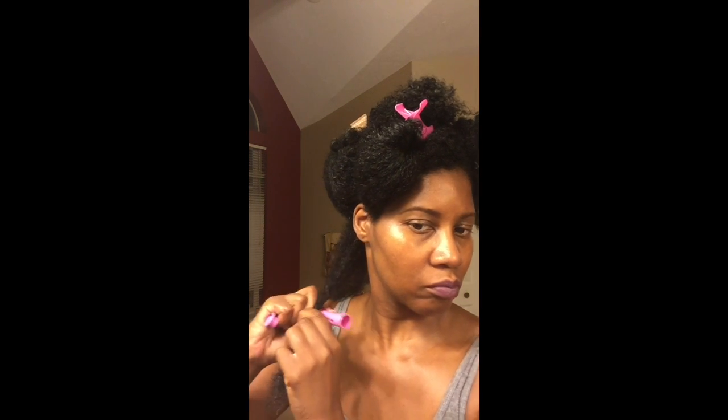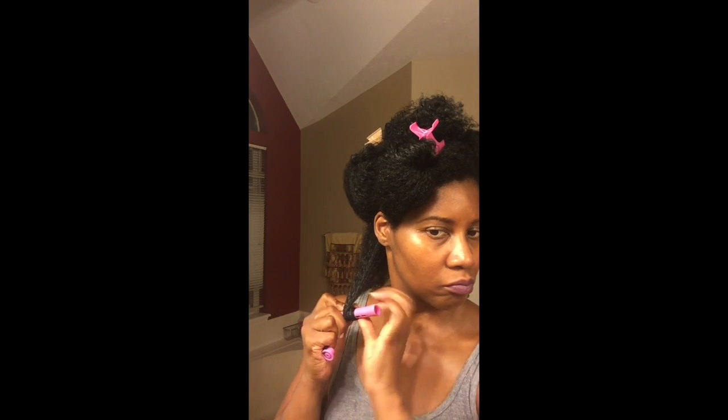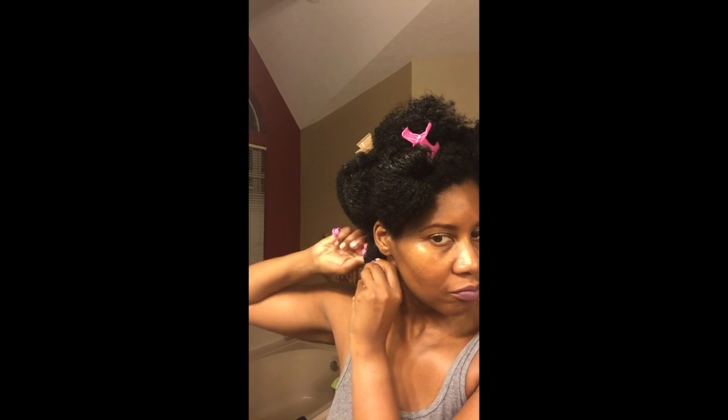So in the back section of my hair, since it is somewhat of the longer part, it's not as long as the top, I do use the pink rollers in the back for a tighter curl. And I just take it and roll it from the end and then curl and roll it all the way up to my scalp, as you see here in the video. And then I just lock it together.